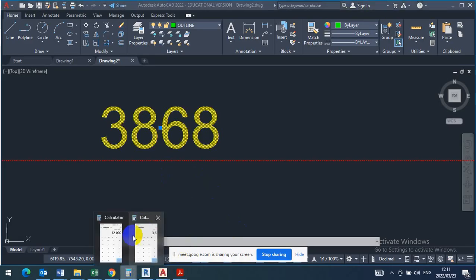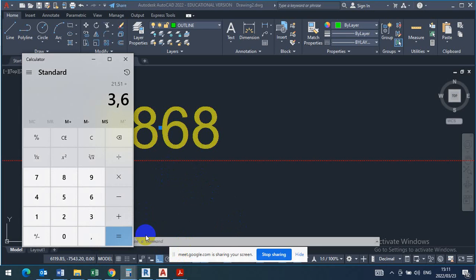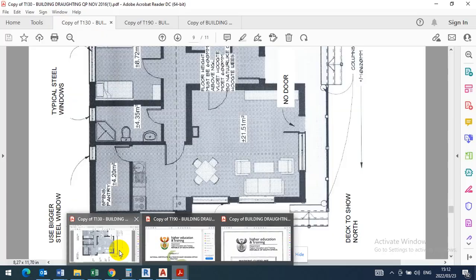I'm dividing that length into the area. Is it this 3.868? Yes. Enter. This is the length, 5.56. Does it make sense? Then you go to the question again.